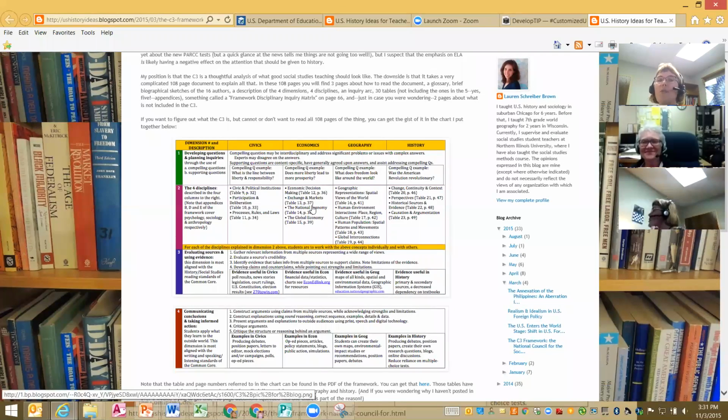And so trying to go through the C3 framework and understand all of the tie-ins with the South Dakota Social Studies standards, this chart is very helpful, and it links back to the pages and the information. And so as you're going into the new South Dakota Social Studies standards and needing more of an understanding of the C3 framework, this is a great tool.